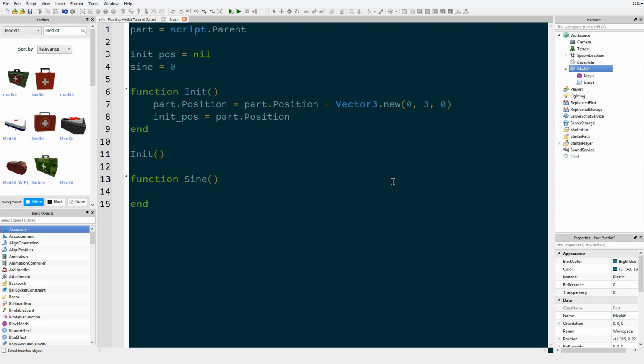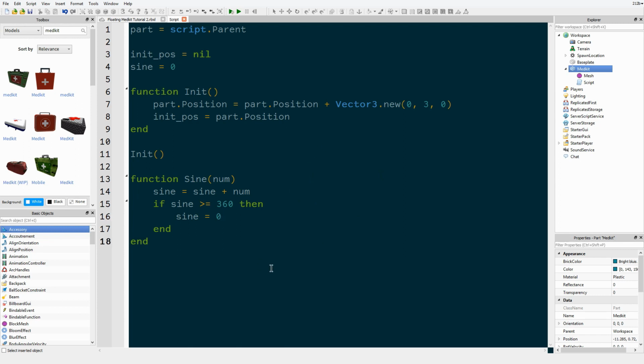First, Sine is going to take a parameter. What we're going to do is have the Sine function continuously add num to sine. So it'll keep adding whatever we put inside num to sine. And once that number gets to greater than or equal to 360, then we're going to set it to 0. So it will go around 360 degrees, make it back to 0, and just keep going in a circle like that.